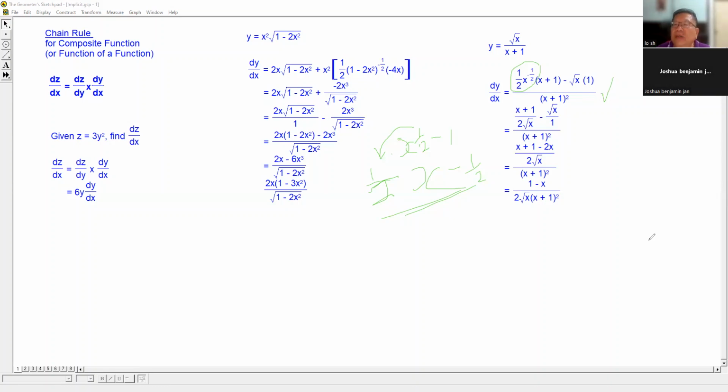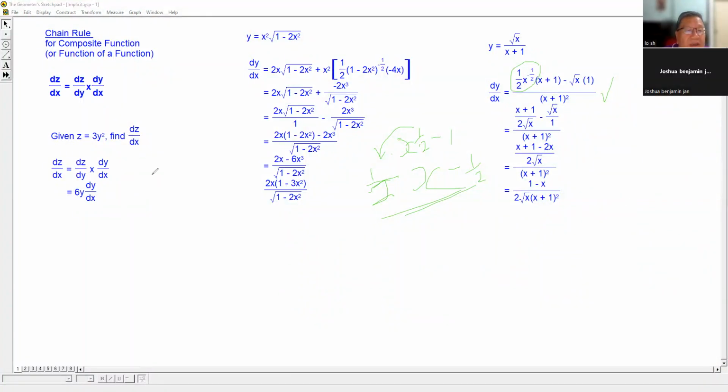Now, it comes to the simplification. Again, you need to know how to handle algebraic expressions. Okay, so I treat x plus 1 as at the top there. This power negative half is square root at the bottom. Then this number 2 is also at the bottom. Now, this is not a fraction. I change it to a fraction by dividing by 1. Now, why divide by 1? Because I want to apply the ABCD.